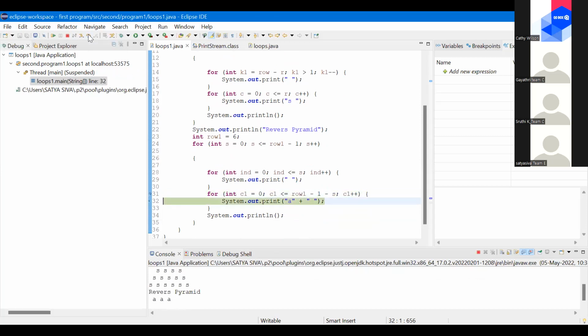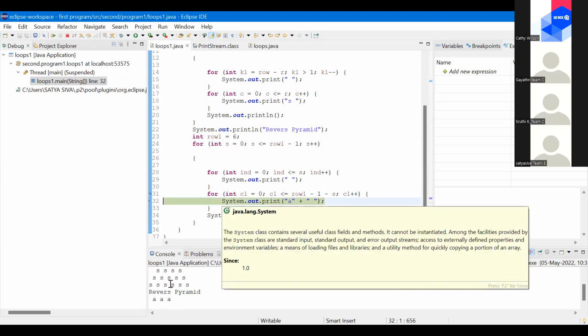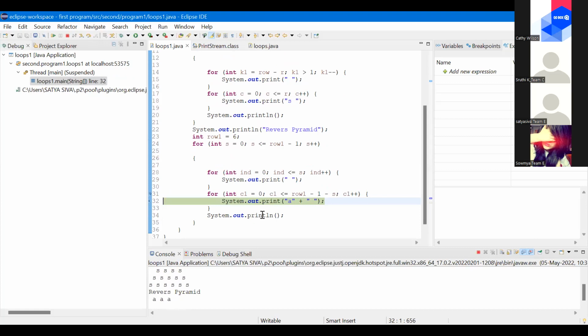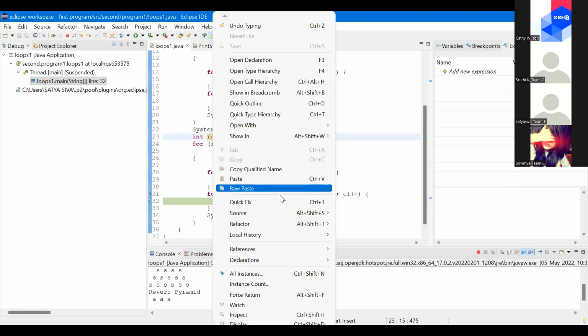What is happening now? It's adding 1. What is the row value now? The row value is 1, sir. So you blindly copied the program, brought it up, and then you're showing it to me.